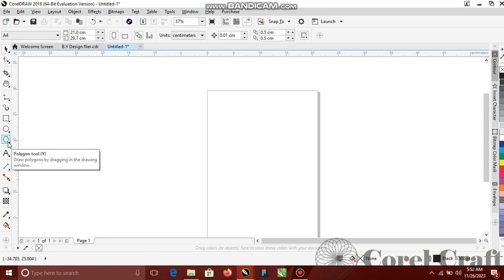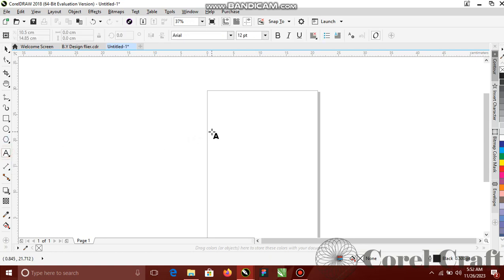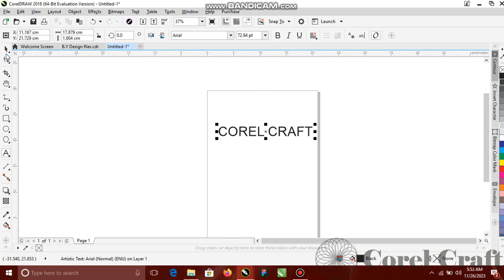Followed by the polygon tool, you have the text tool. The text tool is for you to type. After you are done typing or before you are done typing, you can edit the font type and the font size you want, and that is done here on the property bar.